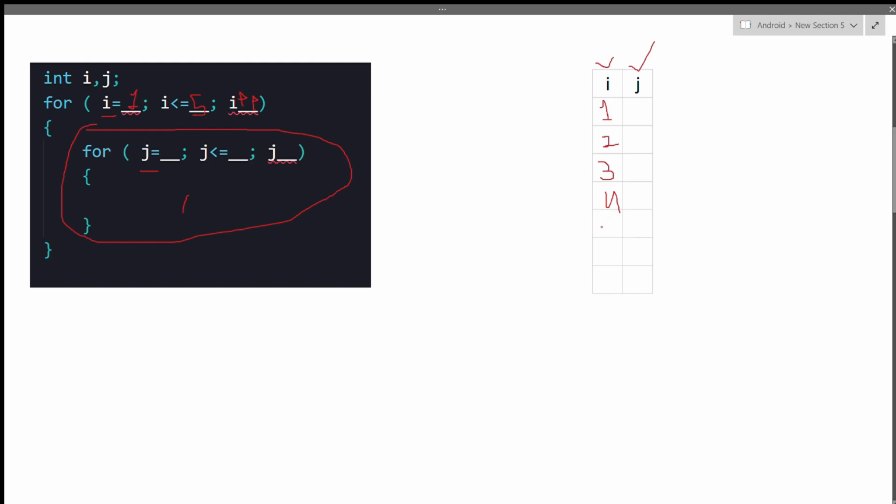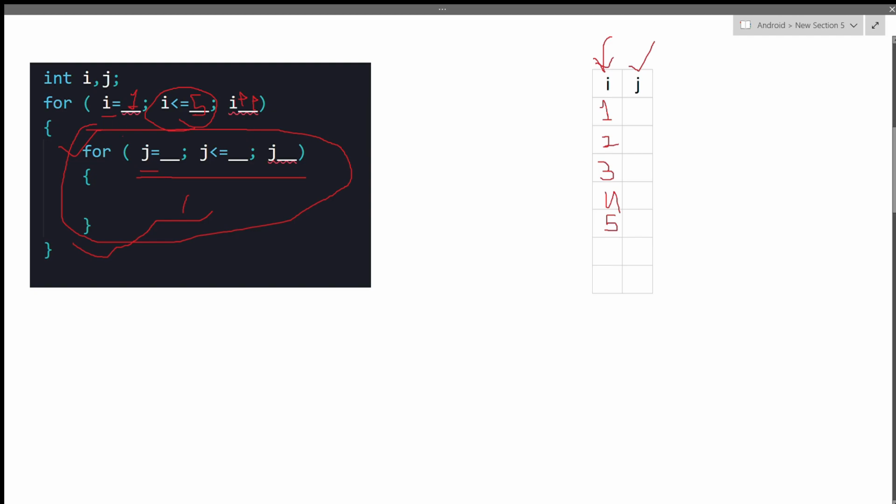And after 5 this condition becomes false, thus making the i loop end. Now what is happening inside this j loop? When i becomes 1, this outer loop runs once, and the j loop runs many times, as many as we want.